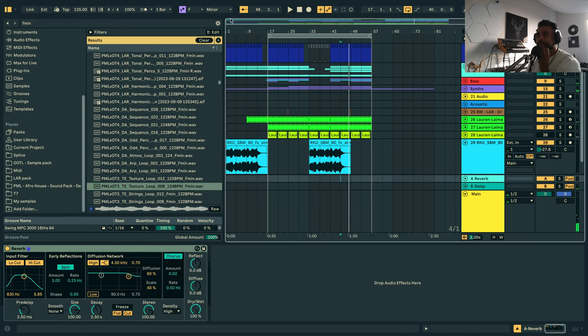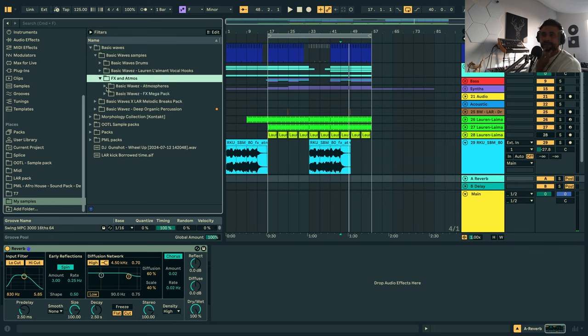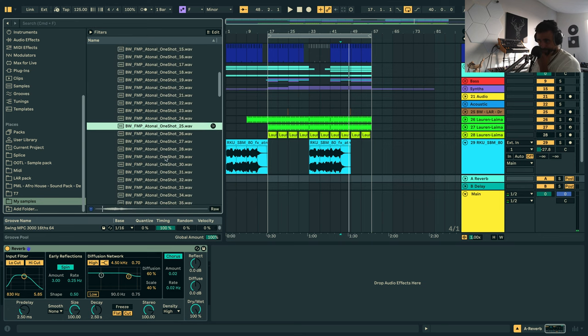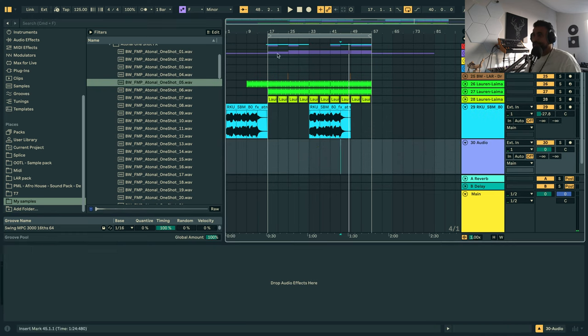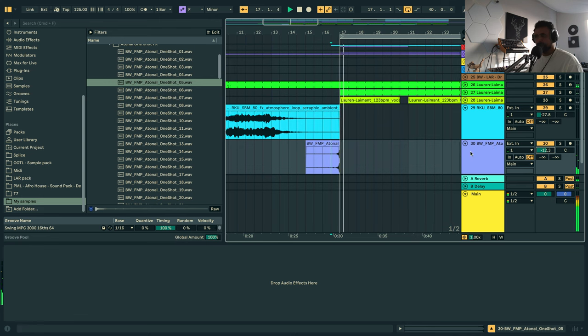See what there is in basic waves. It'll be better if I use that stuff. And I've not checked it yet. There might be some cool thing. I don't even really know what I'm looking for here, but I think maybe just atmosphere. I guess some noise stuff here would be cool. Like these atonal ones. Probably should check them one by one. Let's just find little bits like this and... Yeah, it's nice.